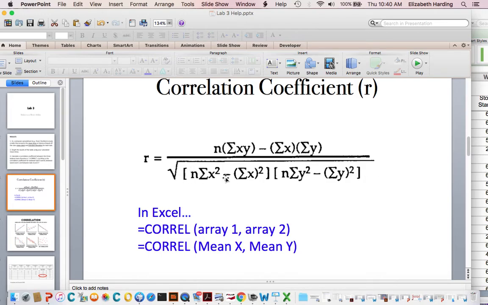Over, and if you look very closely at these formulas, you'll notice something that should be very familiar, which is the formula for standard deviation. And so standard deviation does in fact play a role in correlation between x and y. But we're not going to do this. We're going to do this right here, using our mean values.